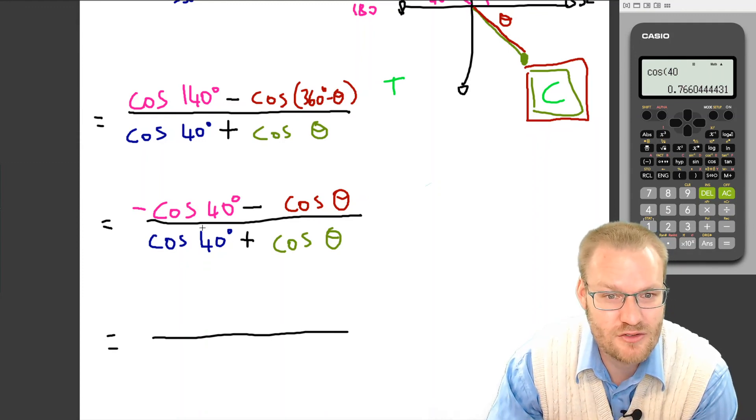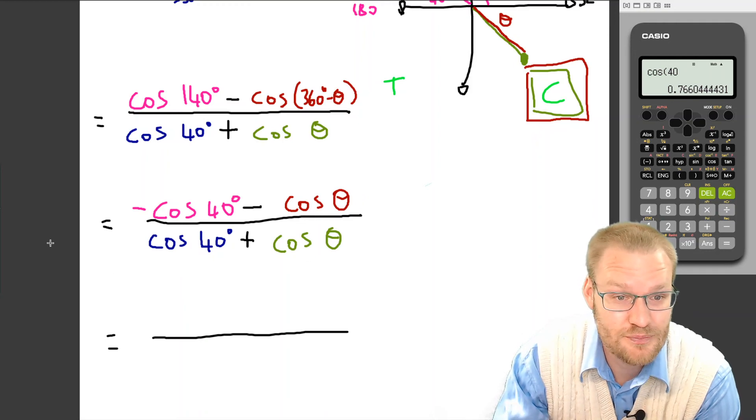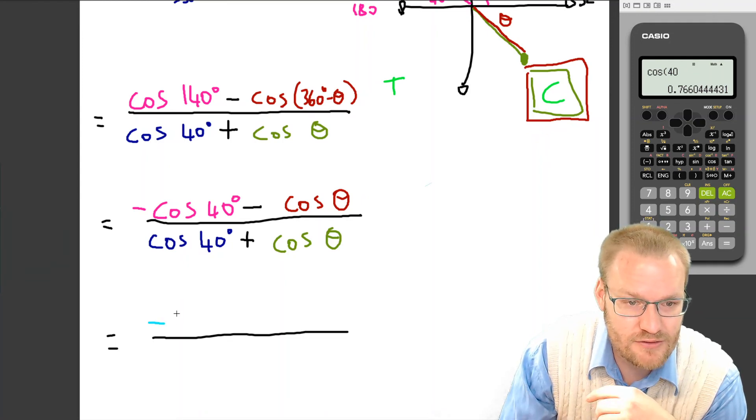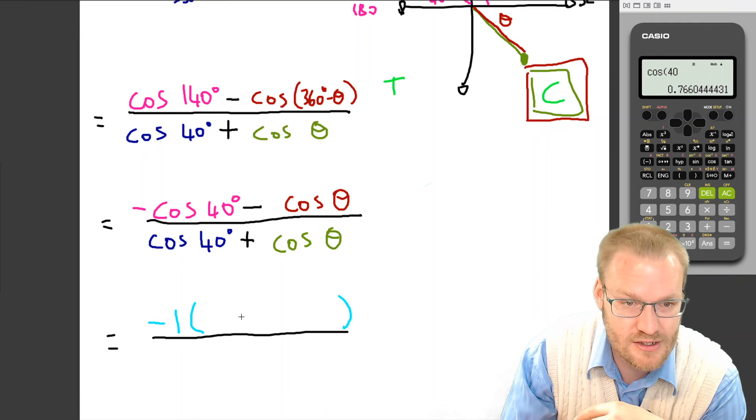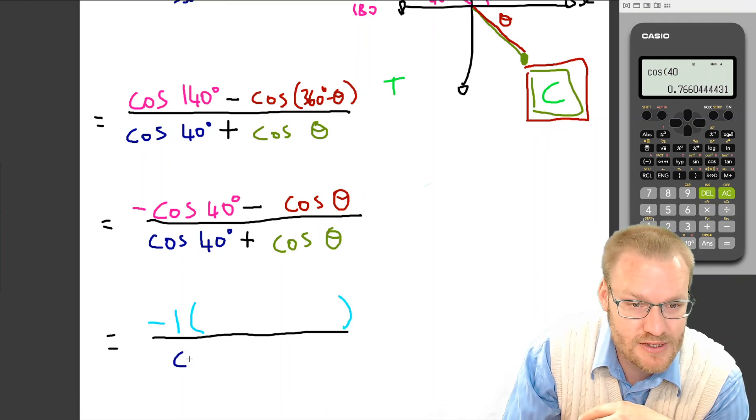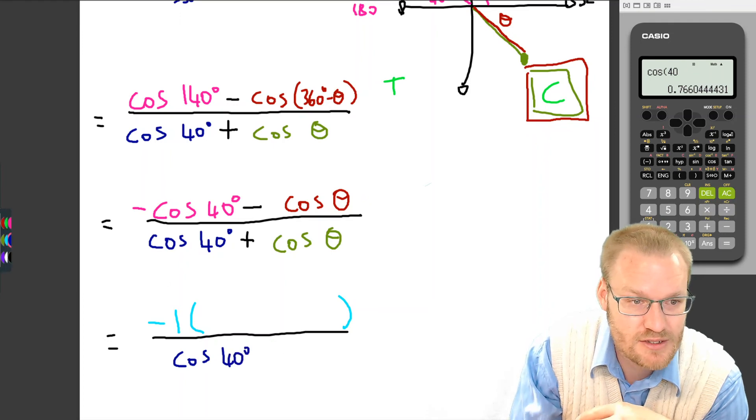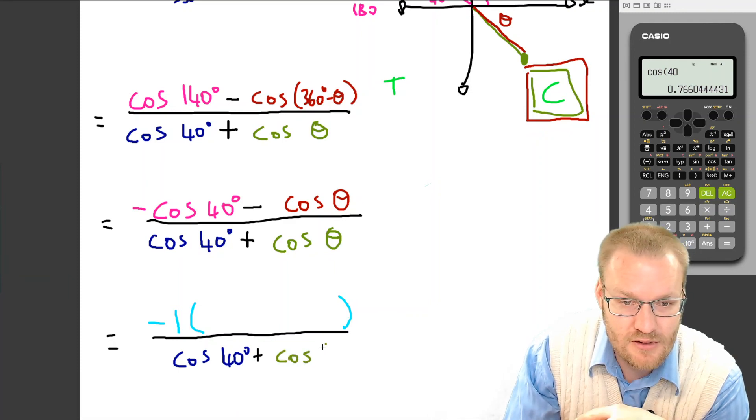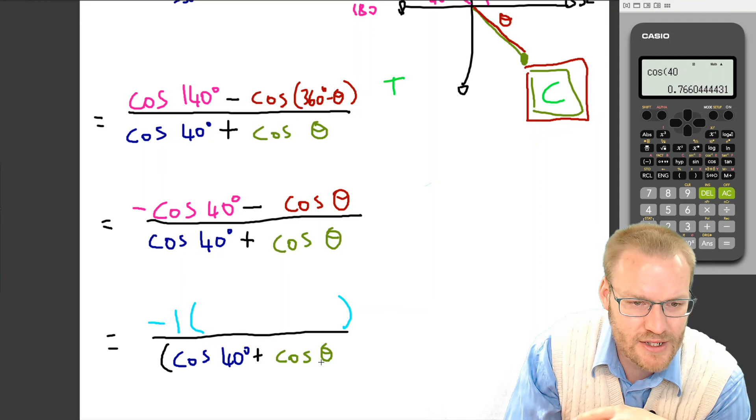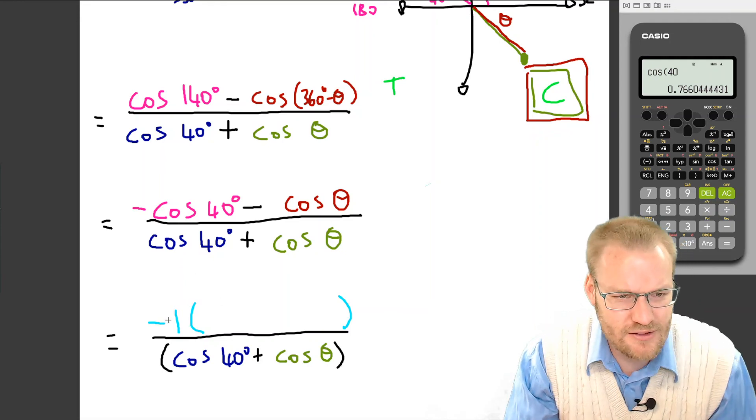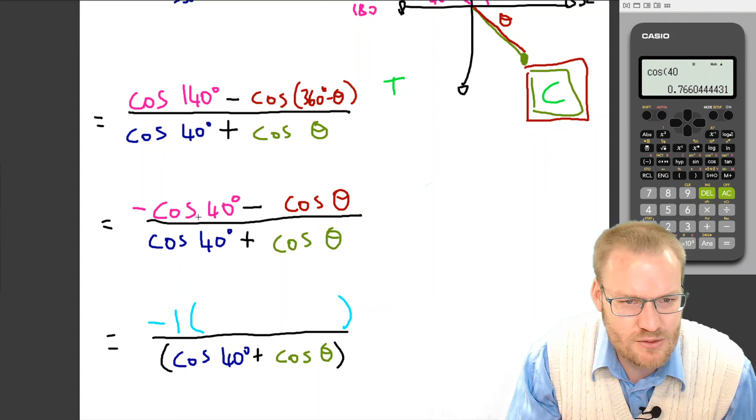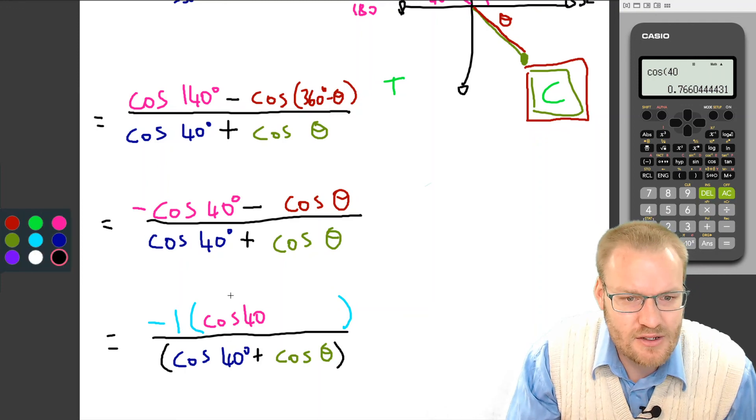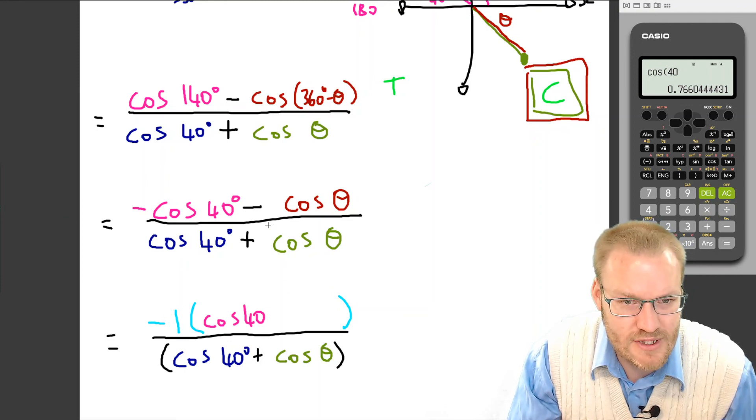Let's take a cos(θ) out, or cos(40°). We've got positive with negative cos(40°), positive cos(40°), negative cos(θ), positive cos(θ). What happens if in the numerator and denominator we take out—in the numerator we take out a negative one as our common factor? In the denominator we're going to leave it exactly the same: cos(40°) + cos(θ). Let's put it in brackets. So we take out a -1. Then -1 times what gives us cos(40°)? Positive cos(40°). And if we've taken out -1, negative times what gives us negative cos(θ)? It's going to have to be a positive cos(θ).